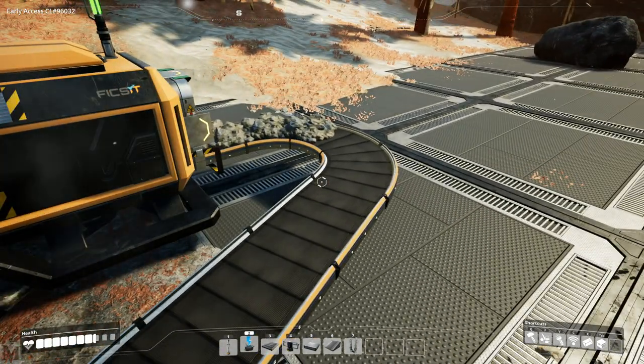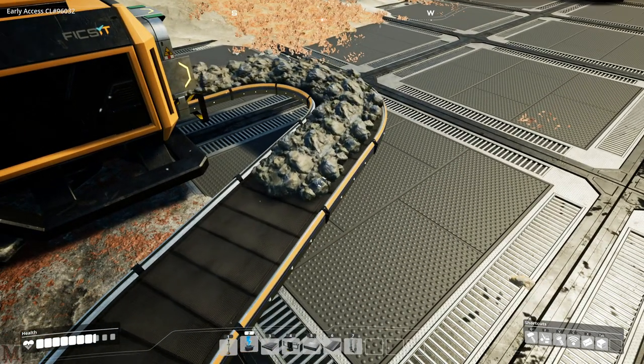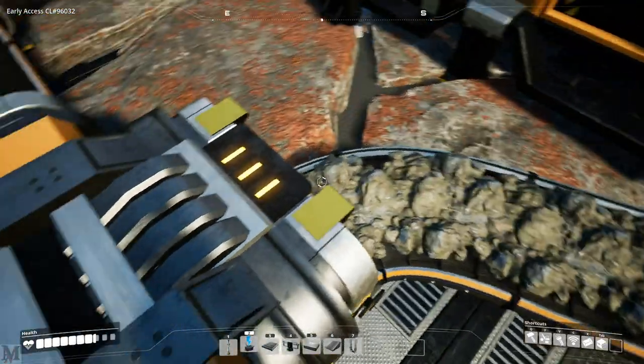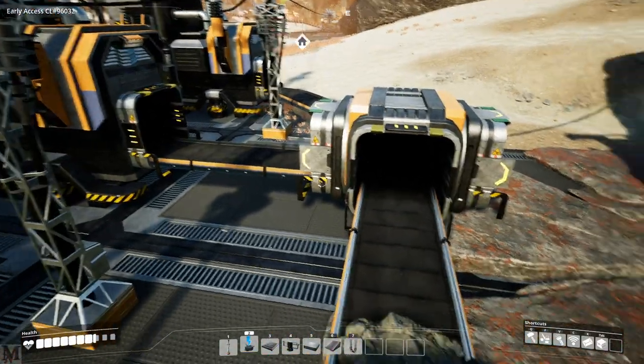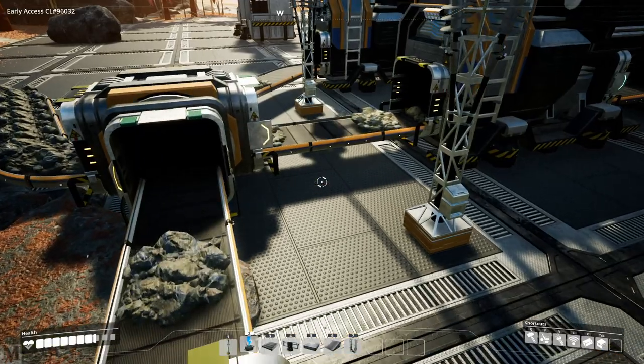Okay. Now, like I said before, 60 product per minute, okay? And we're going to upgrade everything to MK2 after we do this. So we're going to let this go in here. This one's going to split up into three, and then that one's going to split up, and you'll notice that these two belts are taking a lot less material.